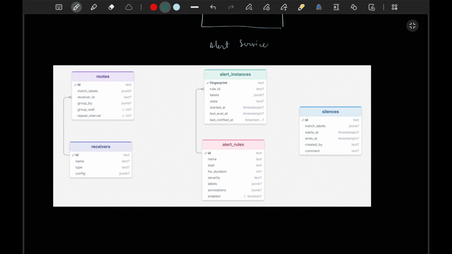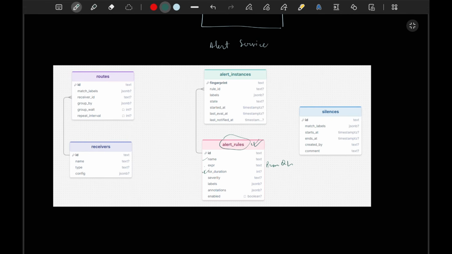First of all, this is the main table, alert rules, where things are stored. Now in the alert rules, obviously we can give the name. This is actually your PromQL, if basically Prometheus is your DB. For duration is something very important. This is basically saying that after these many intervals, sustain this before firing.